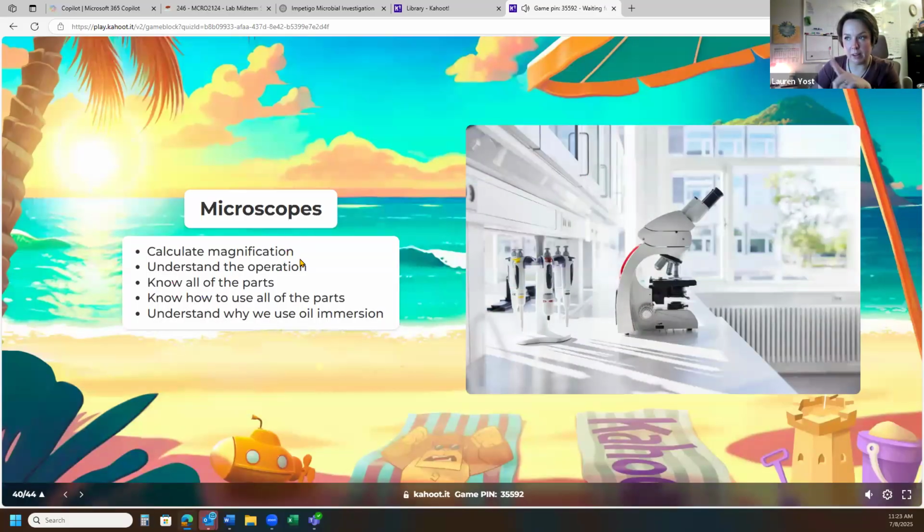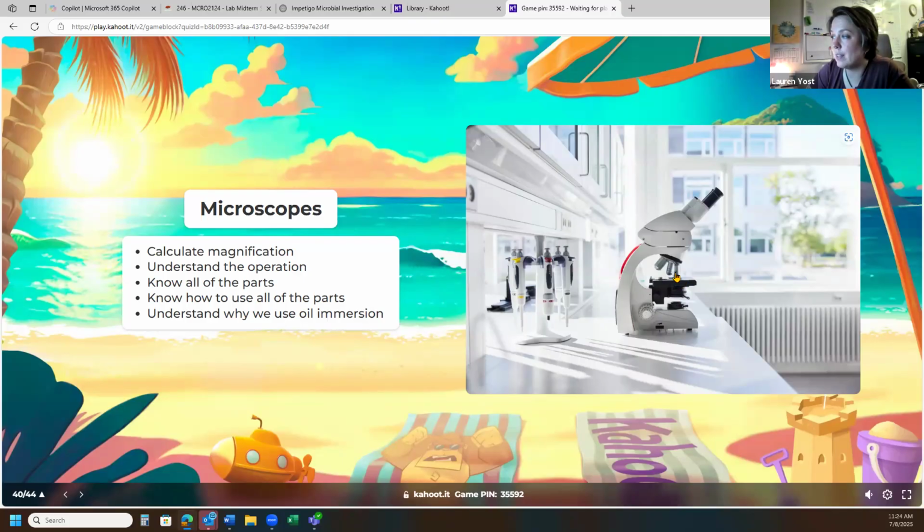All right, be able to calculate magnification. We've gone over that. Understand how the microscope operates. Generally speaking, the light source is down here, then it goes through the condenser here. You can open and close that aperture, which we call the iris, using that switch that we call the diaphragm. This is the stage where your slide sits. The slide sits in here between those stage clips. The light travels up from that light source through the condenser, the iris and the diaphragm, through the slide and then hits these things here.